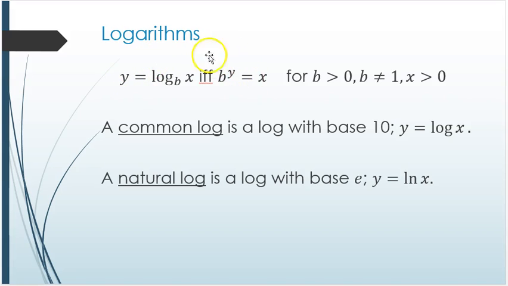What's very important here is being able to change back and forth between these two forms. We call the one on the right the exponential form because it's written as a base being raised to a power. And the form on the left is what we call logarithm form because it has a log in it. Easiest way to try and keep track of this is that the base of the exponent is what we call the base of a logarithm.